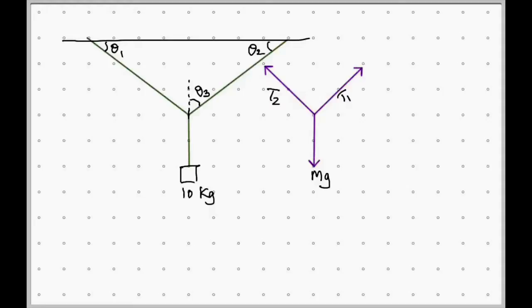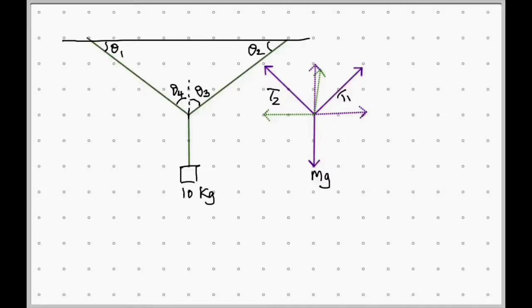And then in the same way, this would be 90 minus theta 1. So why did I have to do that? Because you have to resolve T1 and T2 into their components, don't you? Resolve that into its components, and then you get the vertical and the horizontal. So that's the horizontal for T1, the vertical for T1, the horizontal for T2, the vertical for T2, a little off so you can see it.